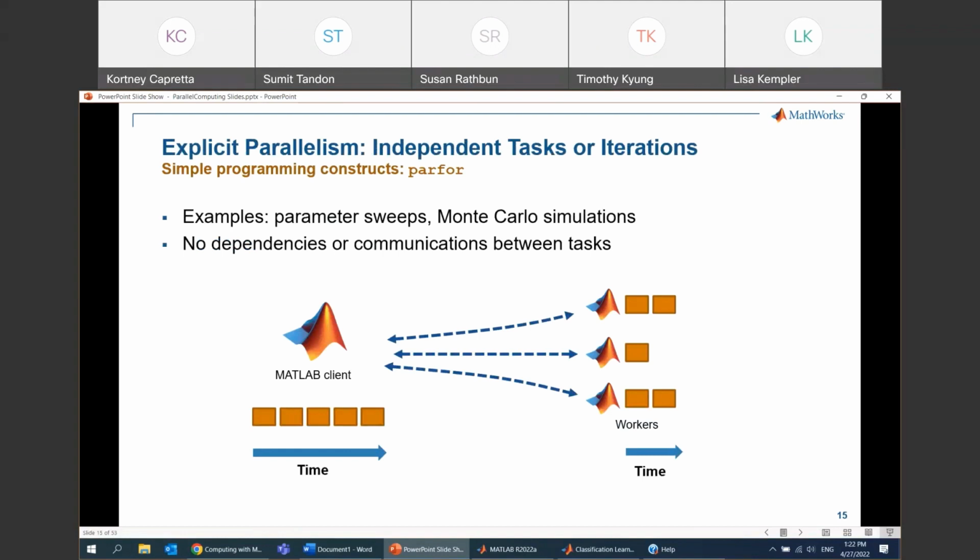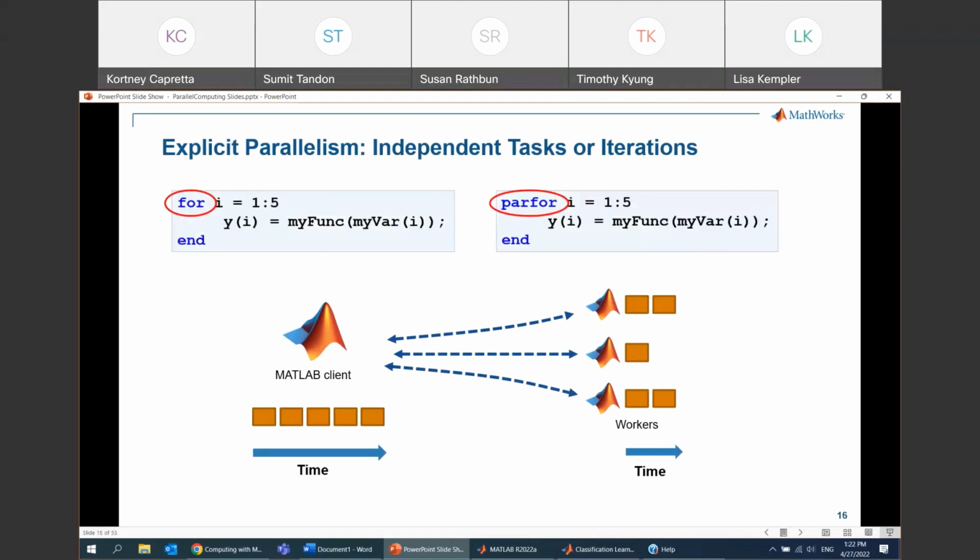In this case, you can tell worker A to work on a set of problems, and tell worker B to work on a different set of problems. What's great about parfor is that MATLAB does all of this in the background for you. So again, it reduces your control, but makes it rather easy for you. Easy because if you want to change from a for loop to a parfor loop, the only difference is adding a par at the beginning of it.